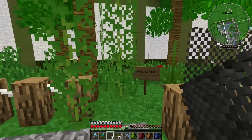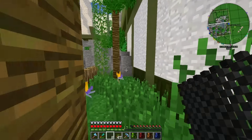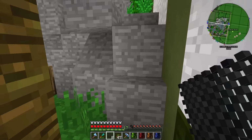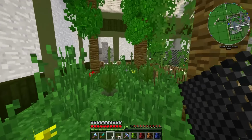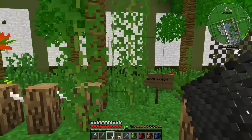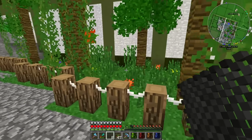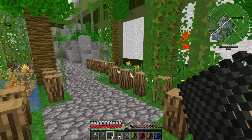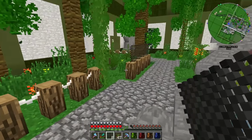But I do think that this would be a good location to put the ocelots in, especially because they have all this land over here to roam. I'll have to toss in some invisible bedrock here so that the ocelots don't end up escaping up the exhibit. We don't want any ocelots wandering into the path and biting the ankles of visitors. But yeah, that probably is going to be a good place to put the ocelots. Or maybe I could even divide it into two, put some other small land-dwelling creature in there, or maybe just leave it. I'm not sure.